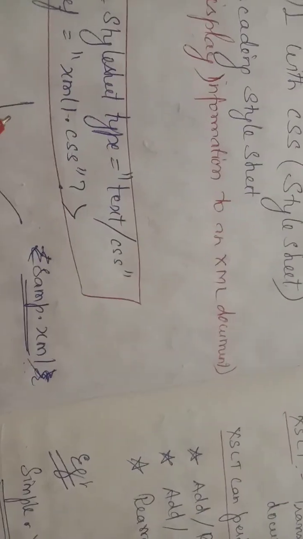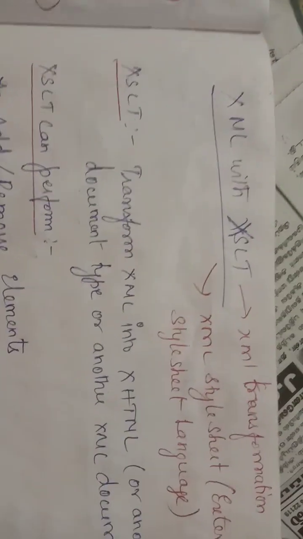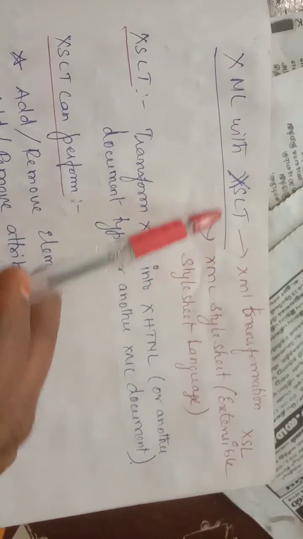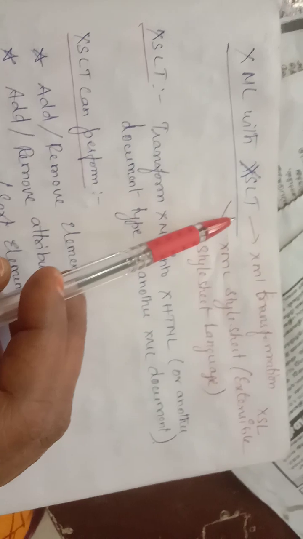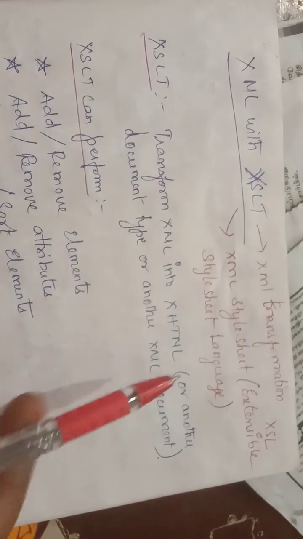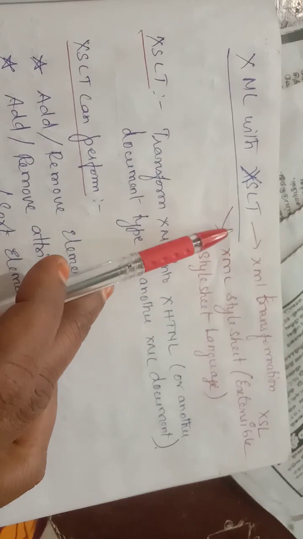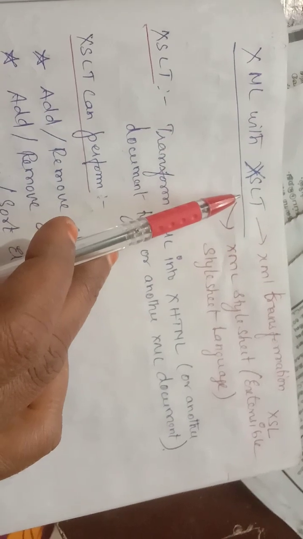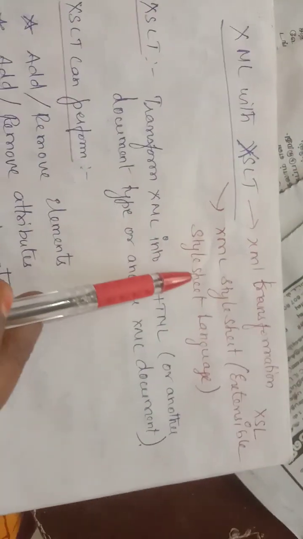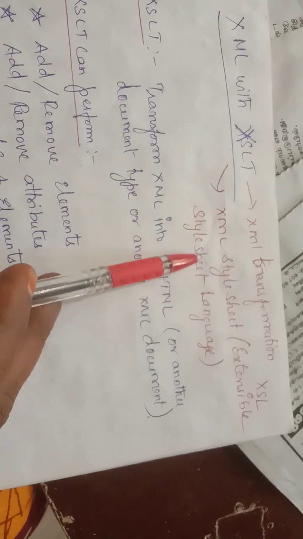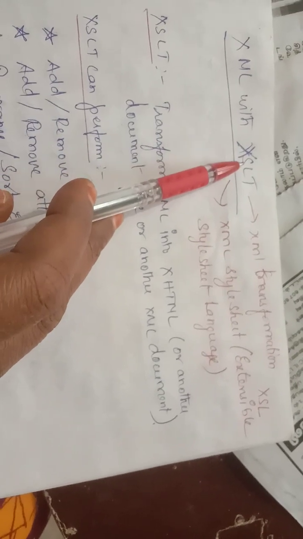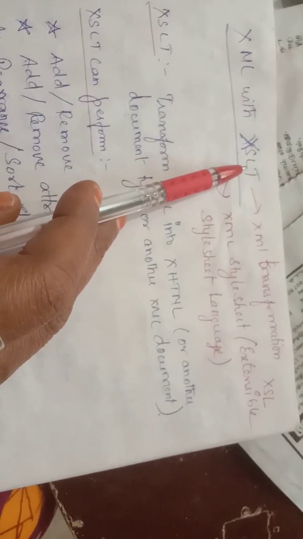And not only can you prepare the XML style sheet with CSS, of course you can create XML with XSLT also. Before that we had seen XML with CSS. Now we are going to see about XML with XSLT. What is this XSLT? You can transform an XML file into any other XML file or any other document. So for transformation of one XML file into another XML file or another document, you can use this XSLT. So the XSLT is nothing but XML style sheet, that is nothing but Extensible Stylesheet Language Transformations. X stands for XML, S for style sheet, L for language.